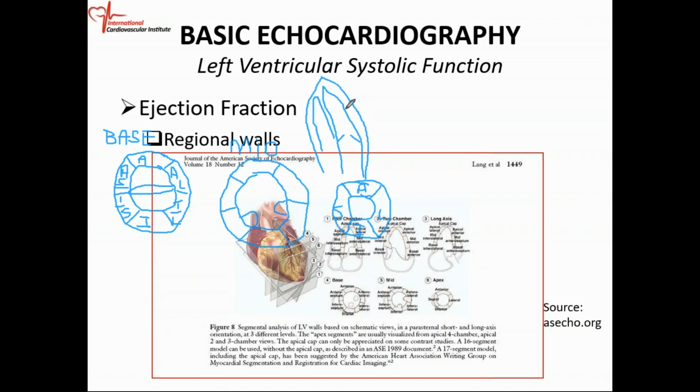So when we just look at the lateral wall, this is the mitral valve right there. So the lateral wall closest to the mitral valve, that's a basal segment. So this little area over here is your basal lateral wall. Because remember, anything close to the mitral valve is the base of the heart, the base. So this is the lateral, it's a basolateral wall.